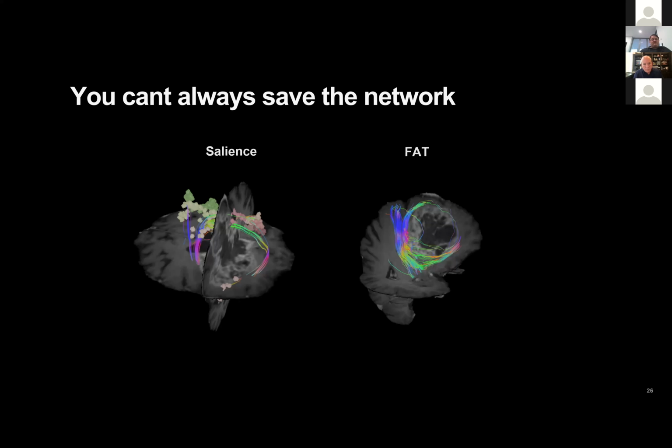And what you have to hope in this case is this patient has another Salience network they can run off of. Now, that doesn't mean that we necessarily do sloppy surgery, but sometimes you may make a choice to ignore what the information is telling you and just focus on the tumor resection. But you're doing it knowingly. So you might look at it and say, I can't save this Salience network.